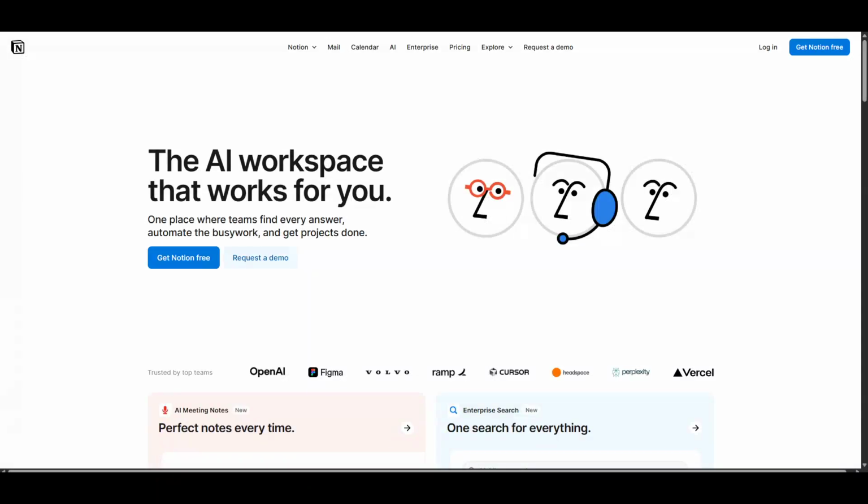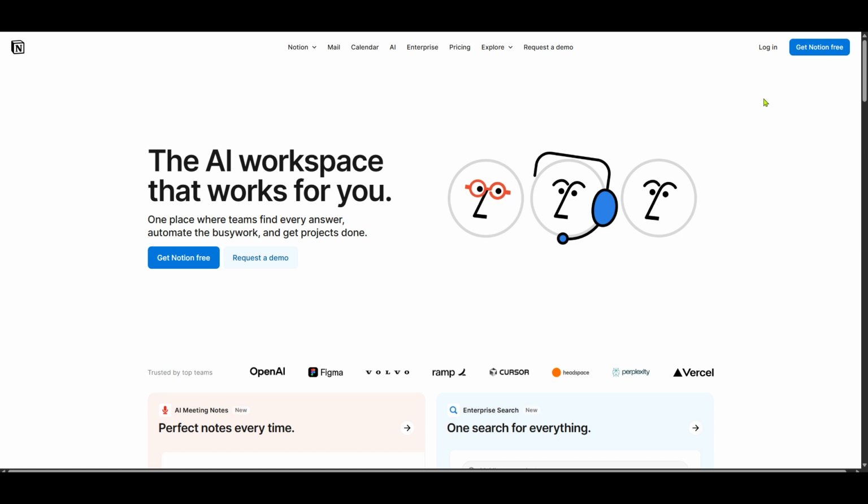In today's video, I'm going to teach you how to quickly create custom callout blocks in Notion. If you're familiar with Notion, you already know it's a powerful tool for organizing your thoughts, tasks, and projects. Today we'll add another layer to your Notion experience by showing you how to make your notes pop with custom callout blocks. This can be especially useful for highlighting important information, making your workspace not only functional, but visually appealing too. Let's dive right in.